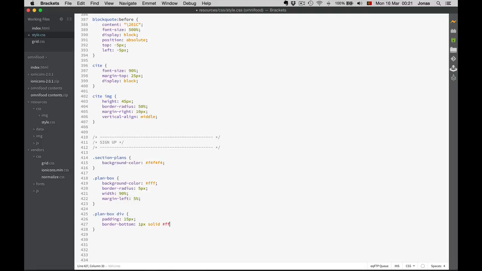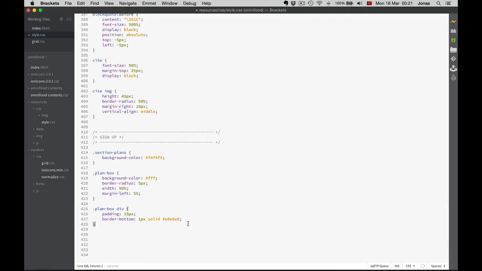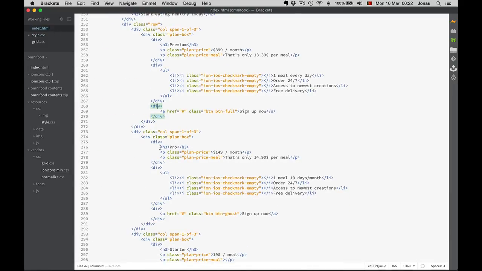And let's again start with white and then use the color picker to adjust the color. So a very subtle color here, which we almost won't notice. So for example, this one, we will then check it. But for now we can just format some other things as well. Let me see what we got here. For example, this. Let's start at the beginning.